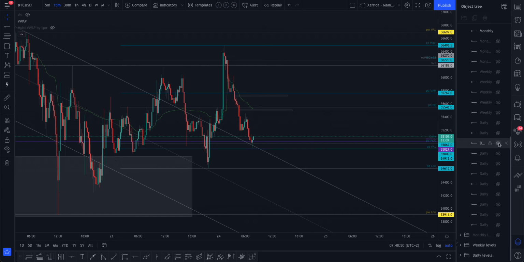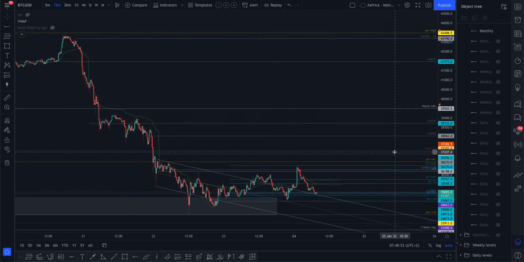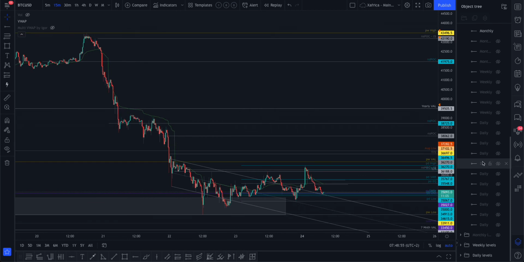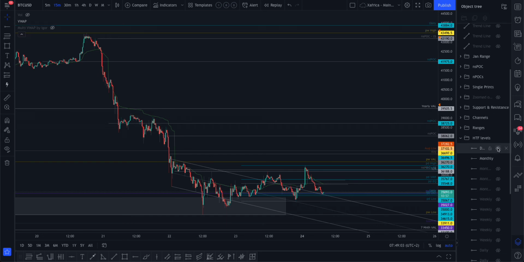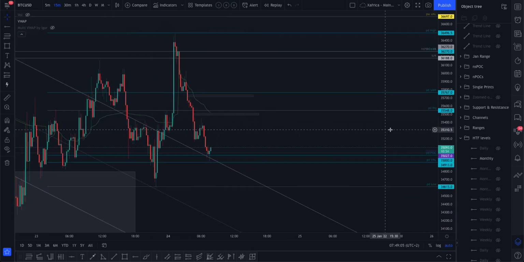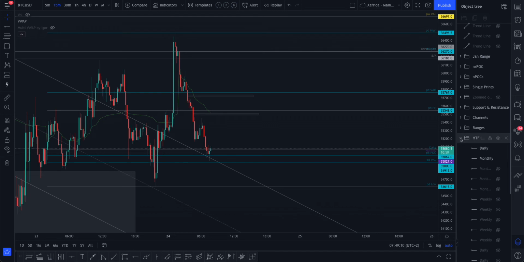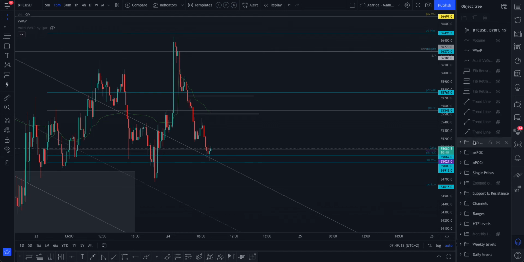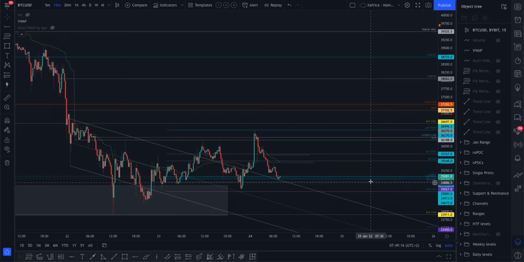I think there's another. The new one is where's that one now? It's right at the top, so that doesn't matter. This is our new daily level at the bottom. Yeah, that's it. Okay, alright, time frame levels. Monthly, there's nothing much. The weekly levels we've gone through, and the daily levels we've gone through.